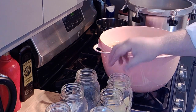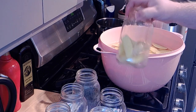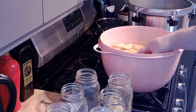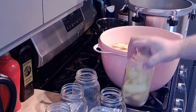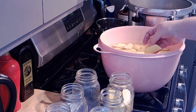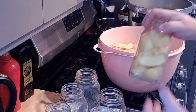If you notice, which I'm sure some people will, some of these jars look a little cloudy, and that's because they are old. Some of these jars are almost 100 years old. I just recently made a large purchase of jars off of Facebook Marketplace, and they were a barn find.